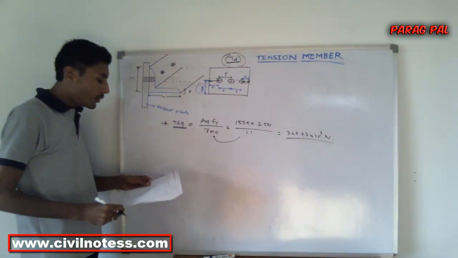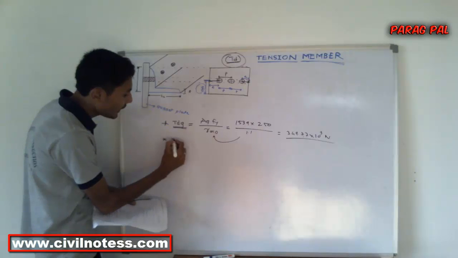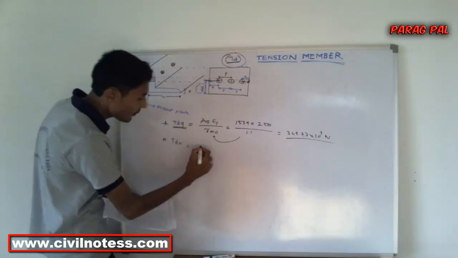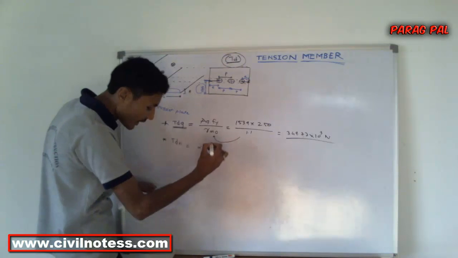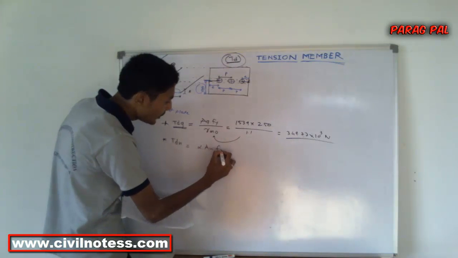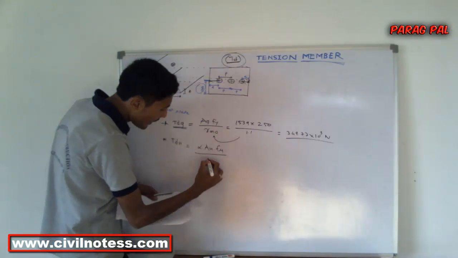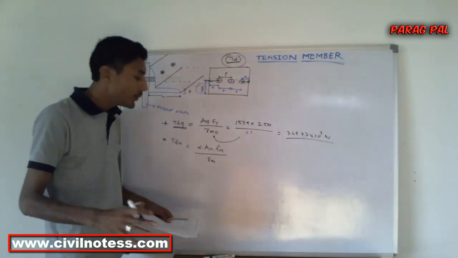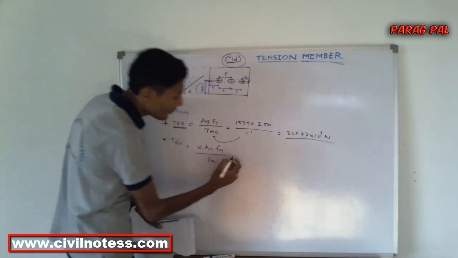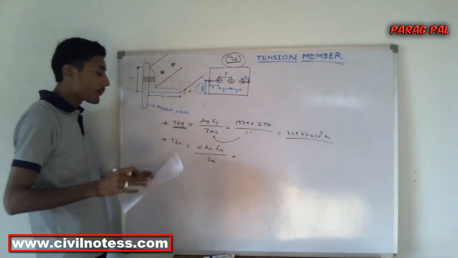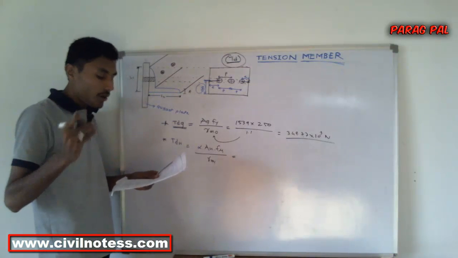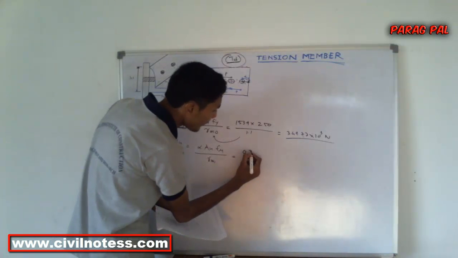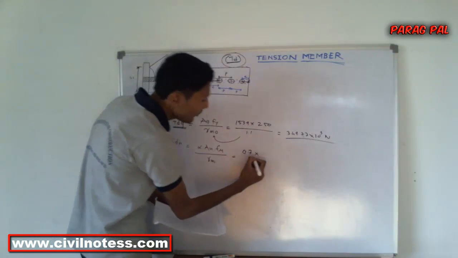Now we go for solving the TDN formula. My formula is alpha into net area, multiplied by Fu divided by gamma M1. Don't worry about the formula, all the formulas are given to you in the steel table. For that the alpha value is needed. As I already told you, if there are three bolts, the value is taken as 0.7. Multiply by the net area, which you have to determine.